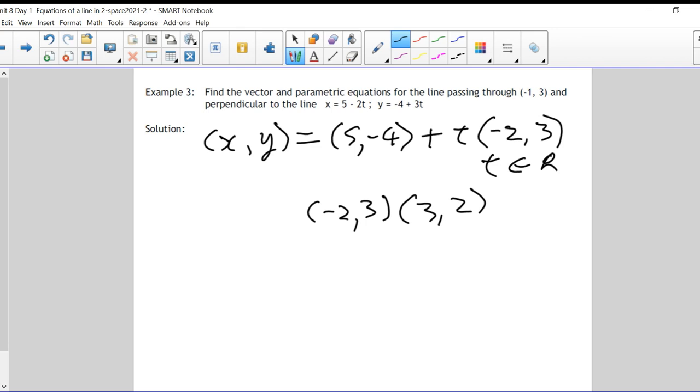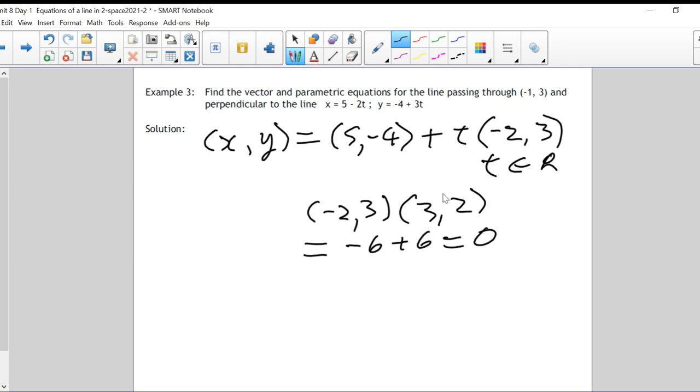Right. And the other thing that I said, which is what Daria mentioned earlier on, probably makes sense. I should probably find the dot product of the two vectors. The first vector was the -2, 3 vector. That's this vector right here. And this new vector that I'm thinking should work would be the 3, 2 vector. If I dot these, right? So -2 times 3, that would be -6 plus 6, that's equal to 0, right? So all you need to do is to establish that the dot product of the vector that you are establishing as the perpendicular vector and the original vector, dotting them gives you 0. And once you've established that, then you're good to go.